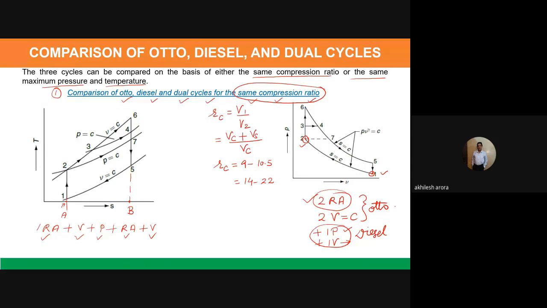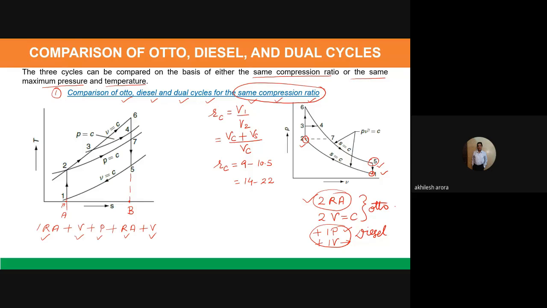Naturally, when 1 and 2 are fixed, automatically point number 5, which is shown here, will be fixed, and we will discuss why. The reason is that this process is at constant volume, and this is common in all three cycles, and it is going to remain fixed. But our purpose here is to draw the TS diagram and not the PV diagram. Though we can represent all three cycles on the PV diagram, the TS diagram is a better way to understand how we are going to draw these three cycles for the same compression ratio.